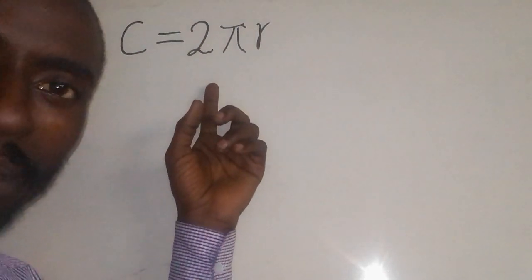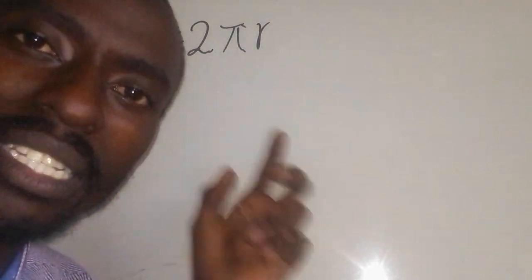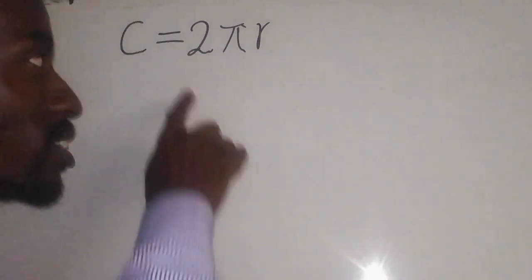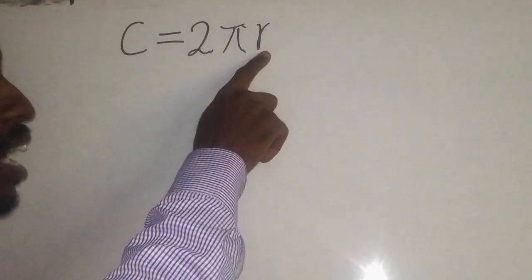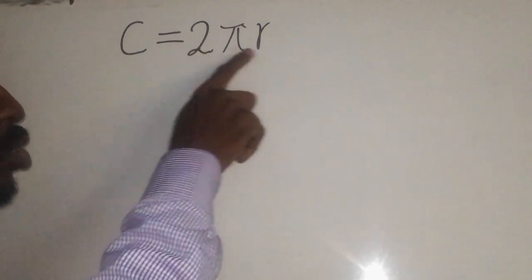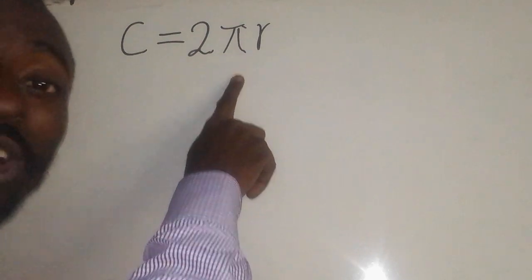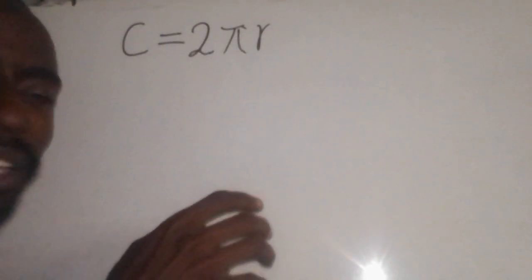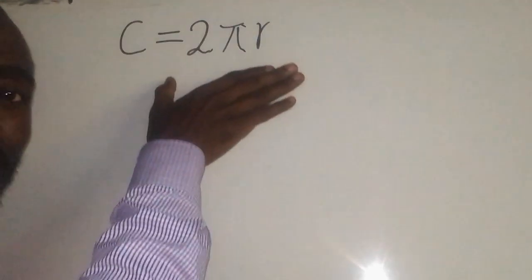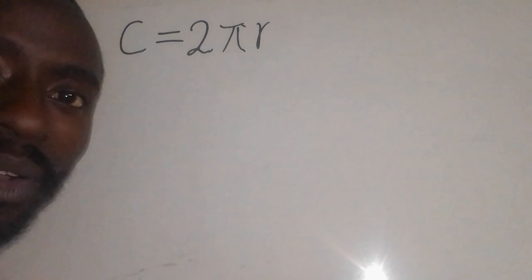For example, this formula here is the formula for the total distance of a circle, which is the circumference. C = 2πr, meaning the total distance of the circle is equal to two pi r - two radius - where pi is a constant number. How can we change from this formula into another formula by using integration?